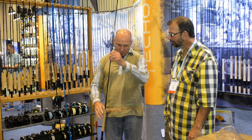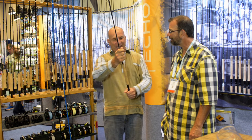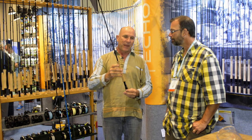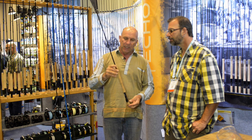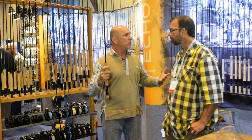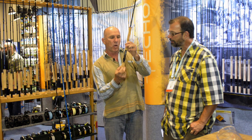One of the rods that I'm really psyched about — something that I had on an Atlantic Salmon River about four weeks ago — is a one-handed spey rod. Now, you can spey cast with two hands. You can spey cast with a regular nine-footer or a ten-footer. But for efficiency, making a rod that's a little bit longer than ten feet is good. But when it gets too long, it's stress against your hand. So this is the one-handed spey, or the OHS, and it comes in a 6, 7, and 8 weight. What we did was — you think of spey as two hands — so this one-handed spey rod comes with a removable lower handle.